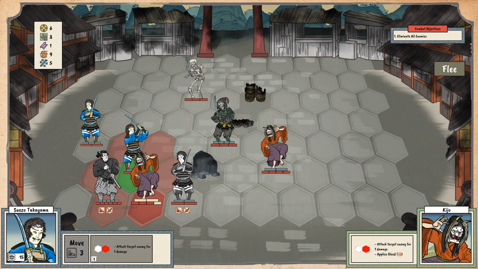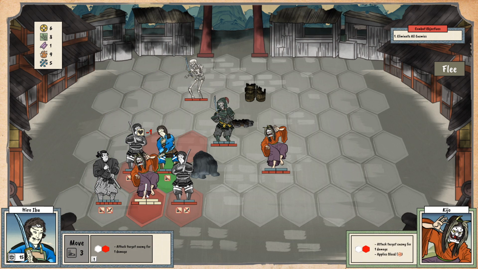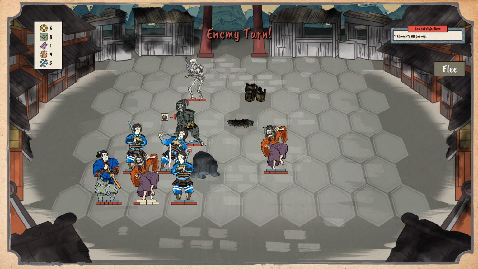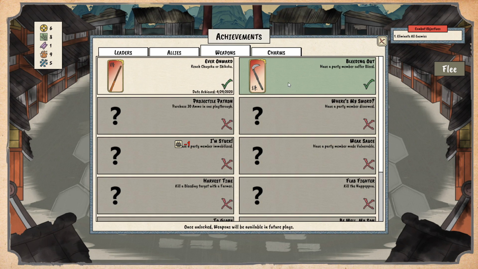She's going to hit really hard, huh? Oh, she puts bleed on people. That feels bad. Dude, these yokai are no joke. We got to kill 2 of those? That was my entire turn, and she's still alive. I guess we still got armor, so we can hopefully soak. Have a party member suffer from bleed.